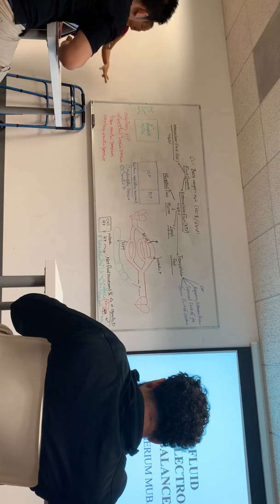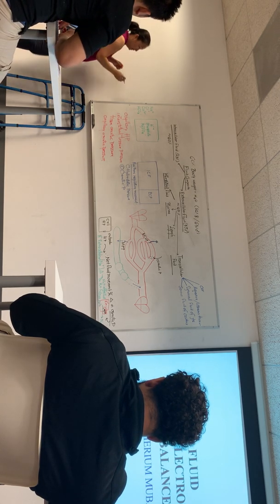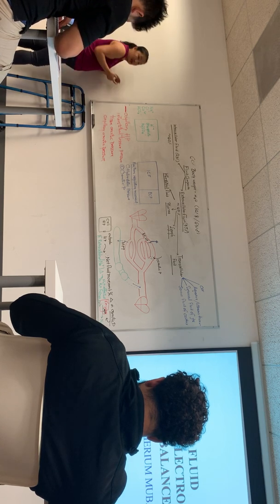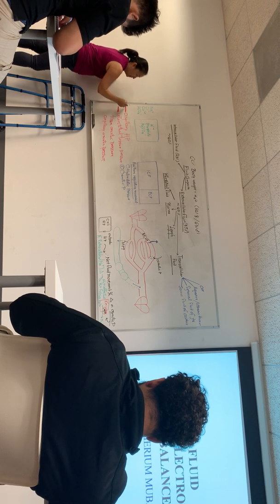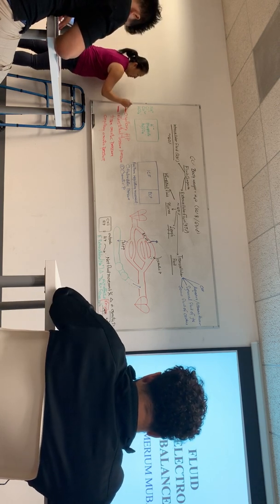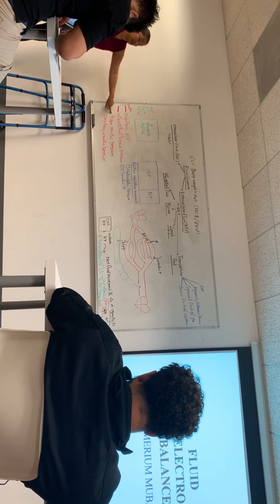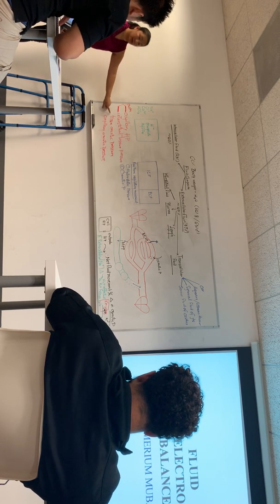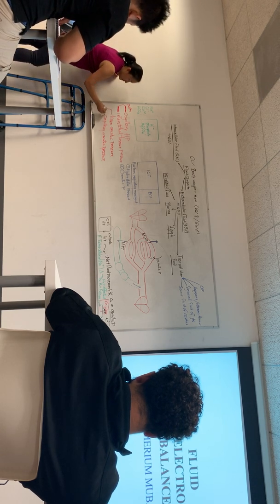So which pressures had to do with water? Which of these is hydrostatic pressure? Capillary hydrostatic pressure is a hydrostatic pressure. There's another one, tissue pressure. Tissue pressure is a hydrostatic pressure. So both of these push out. And then oncotic pressure, so tissue oncotic pressure and capillary oncotic pressure, these are pressures pulling in wherever the proteins are. And these are pulling pressures.